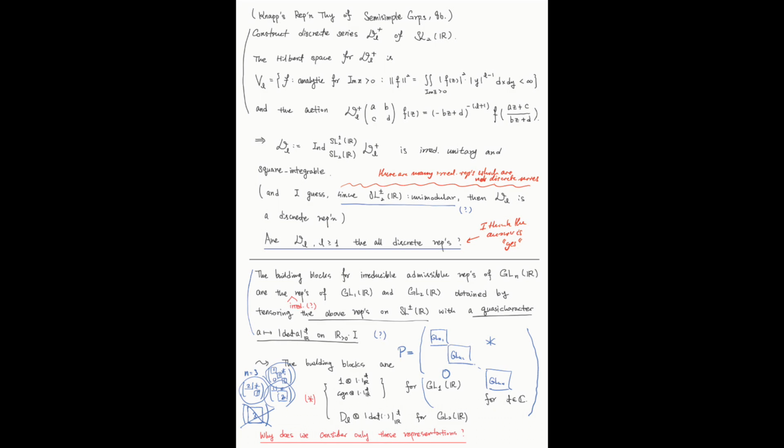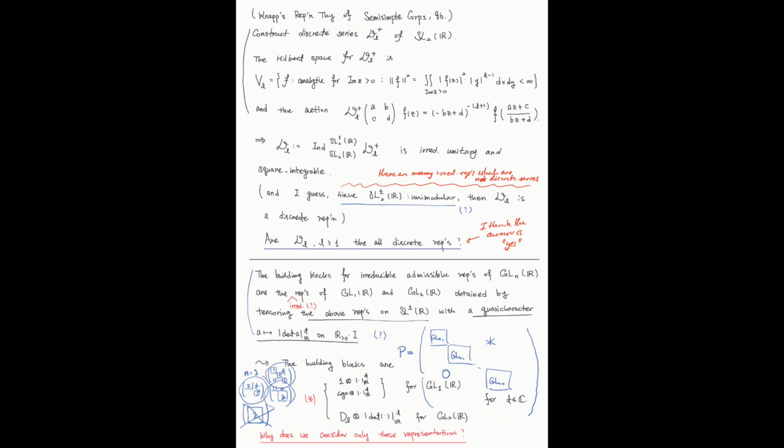And if n is 3, what are the standard parabolic subgroups? Well, it is this, which has a 1 by 1, a 1 by 1, and a 1 by 1, the so-called Borel. It is the one which has here a 2 by 2 and a 1 by 1 block. And it is the one with a 1 and then a 2 by 2 block. And then it is the whole group, so to speak. Here is the 3 by 3 block.